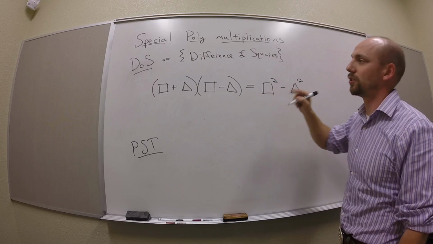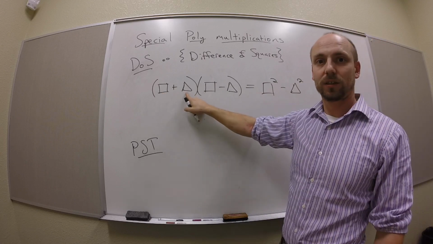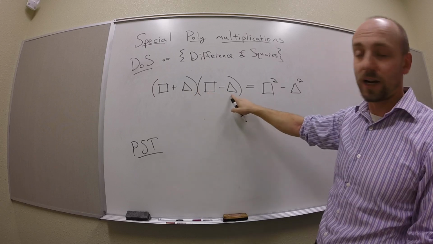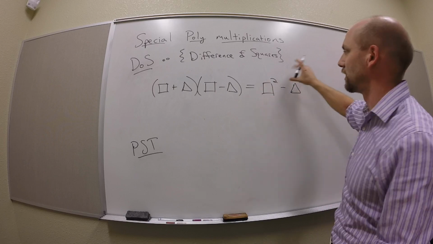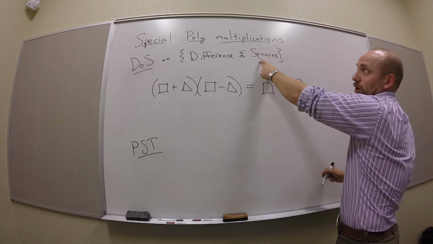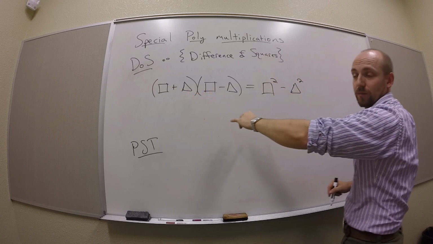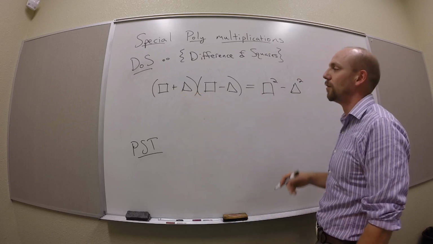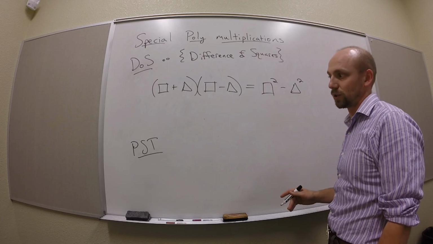And O and I cancel when you have this form where you've got something plus something else, and that multiplied by something minus something else. So anytime you see one of these guys where you have some squares and a difference, right? That's why we call it difference of squares. You know that it came from something like this, okay? Anytime you see something like this, you know you can forget the O and the I term, only the first and the last matter. Cool? So that's difference of squares.